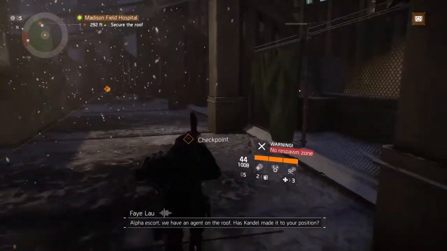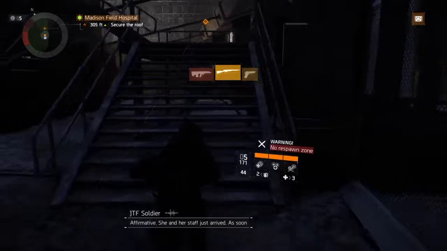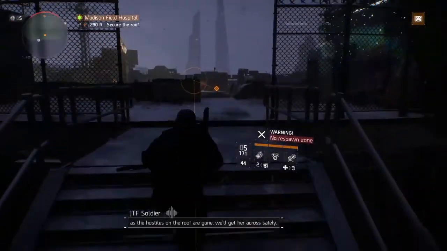We have an agent on the roof. Has Candle made it to your position? Affirmative. Theater staff just arrived. As soon as the hostiles on the roof are gone, we'll get her across safely.